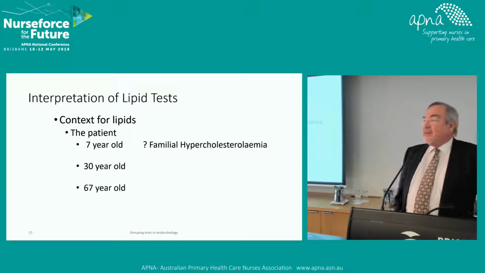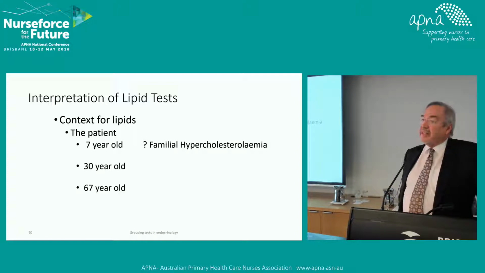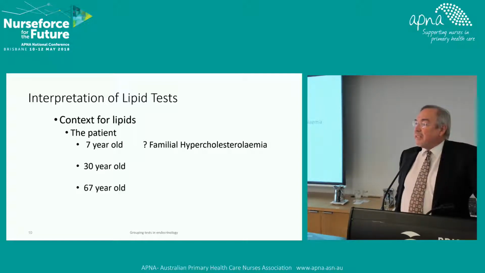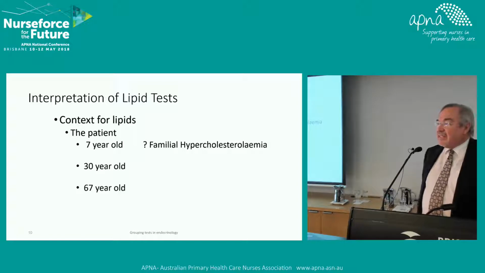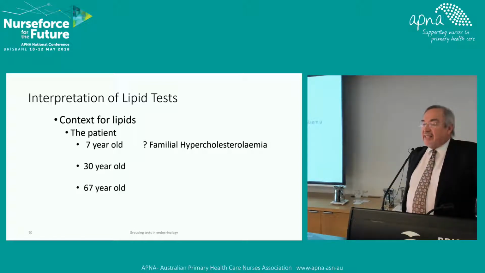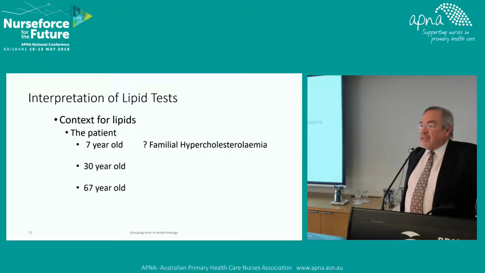And it turns out this 7-year-old, the question we're actually asking is, does this patient have familial hypercholesterolemia? Now, familial hypercholesterolemia is an inherited, autosomal dominant, so it's very strongly inherited through families, disorder of lipid metabolism that gives people a very high cholesterol level right from a very young age. And the importance of this is because their cholesterol levels get so high, even high enough to accumulate cholesterol in their tendons and all sorts of funny places, it's very important to identify the people early.